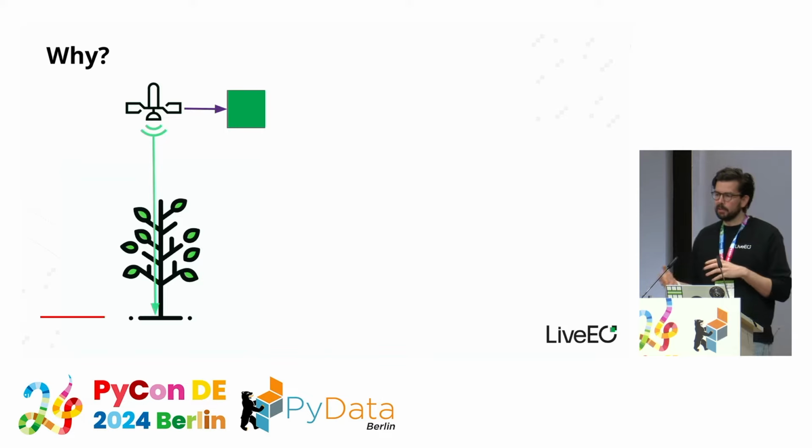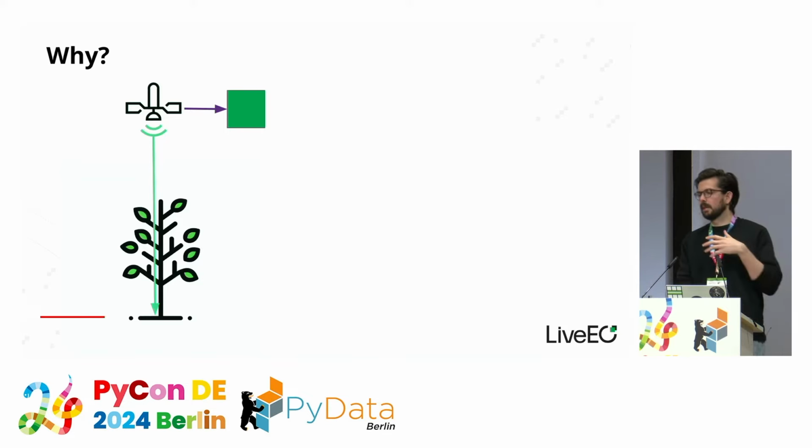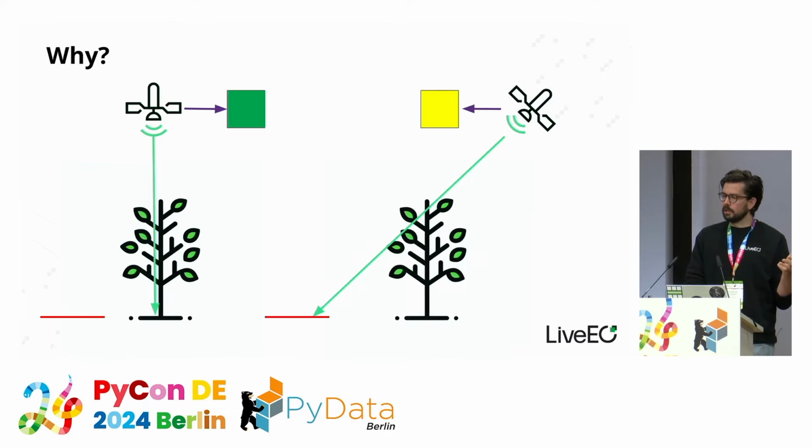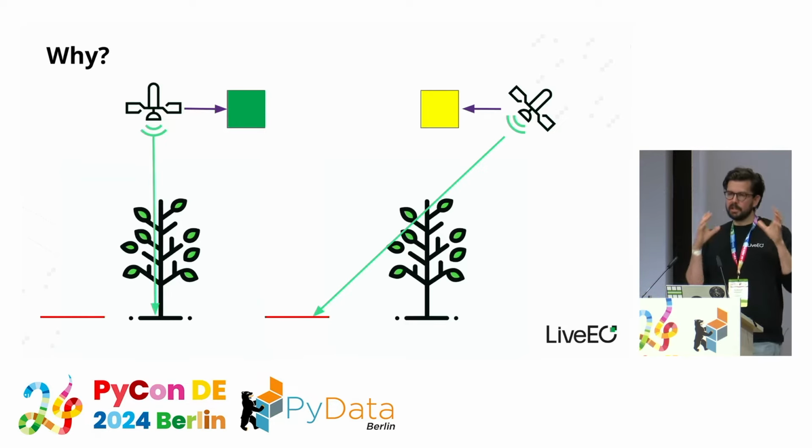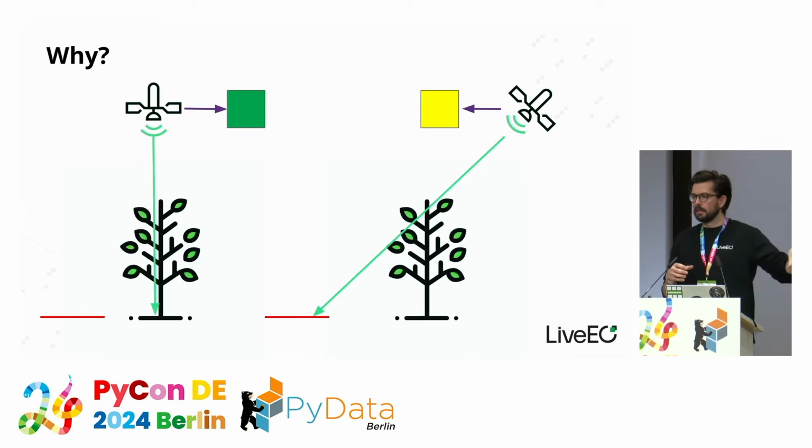So you can imagine that if you're taking an image of a tree from directly above, the pixel that comes out at that location might be very green. Whereas you're also taking a picture of the top of the tree from a different angle, you might be imaging not just the top of the tree, but also a little bit of what's behind it, and you might get a different color. Now, the classical computer vision algorithms that are used here basically go on color matching.